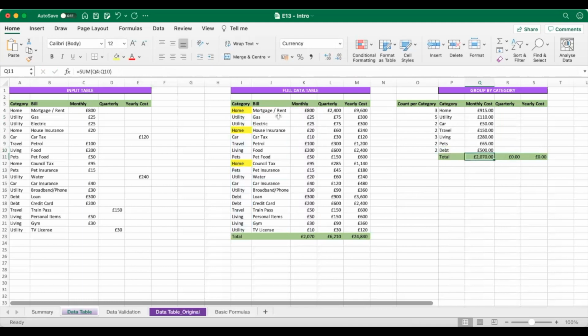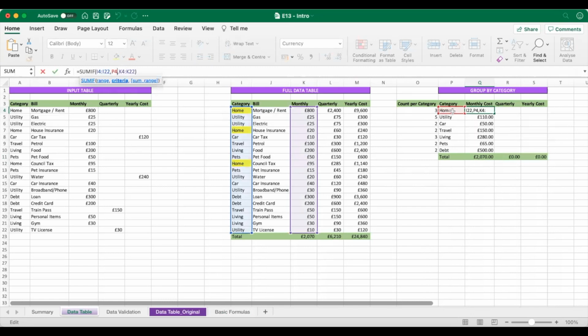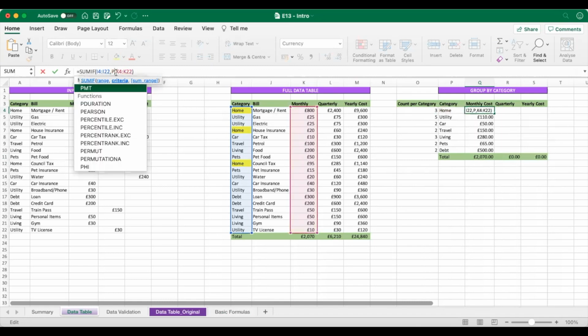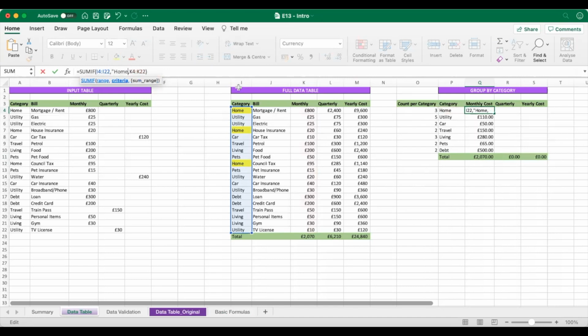So it's really helpful, especially if you've got a big data table with lots of different values in, and you want to view this kind of summary, that you can use the sum if or the count if to give you those results based on a criteria that you specify. So obviously in here we've used our cell reference because we know that we're looking for this category. As I said in the previous example, if I just delete that reference out, you can type in text as long as it's in double quotes.